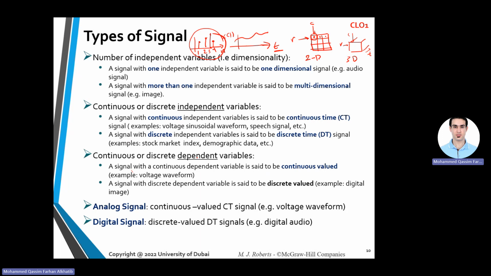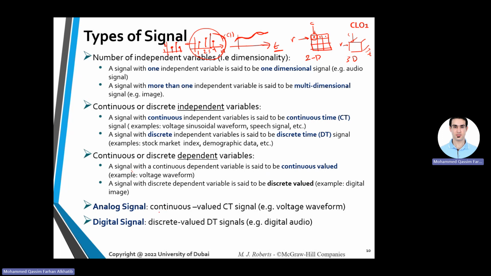Okay, so we can also look at the value itself. Here, for this signal, there are no discontinuities in the values. Sometimes, with a process called quantization, which we'll talk about later, this signal could have only a certain set of values, could be 1, 2, 1, and so on. So it does not take any other values other than 1 and 2. All right, so continuous or discrete dependent variables.